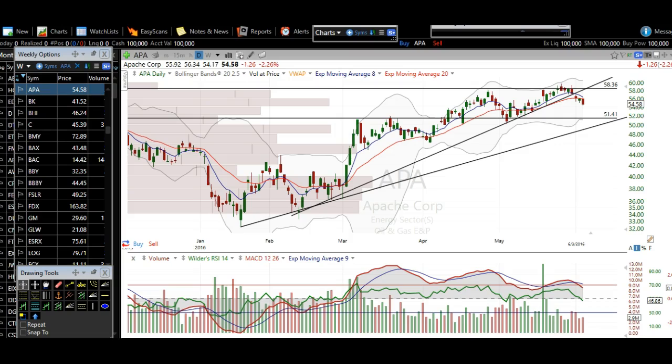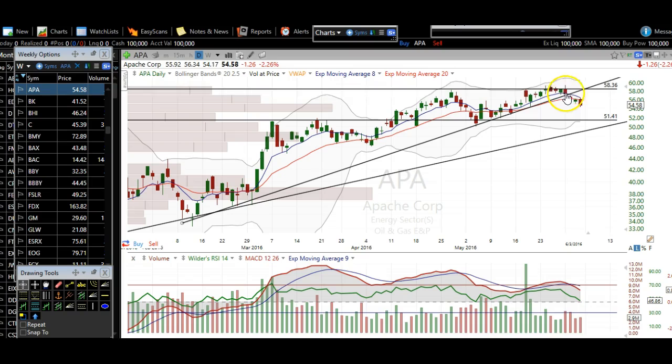All right, so let's get into these charts here. First, I'm going to start with Apache Corp and chart symbol APA. What I want to mention here is we've got an uptrend line that was violated. We've got a few touches down here, and I'm talking about this uptrend line right here. We've got a few touches here, here, and then if you go up here, we've got several touches. There's like 5 touches right here, 6, 7 touches, and then we finally broke through it right here.